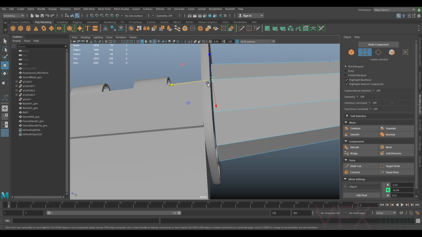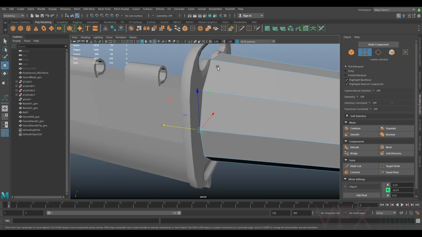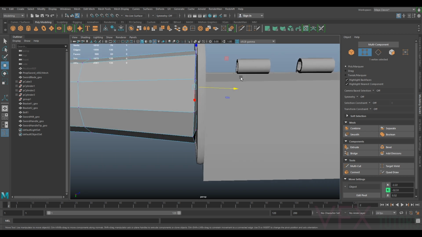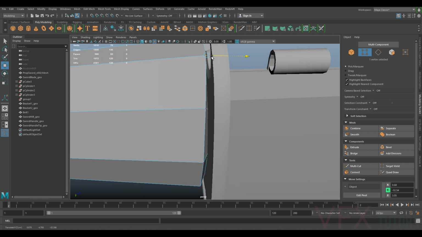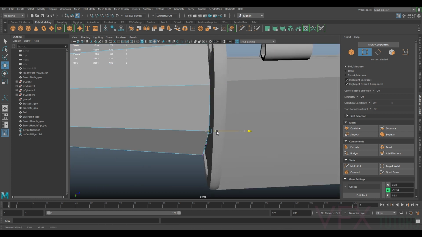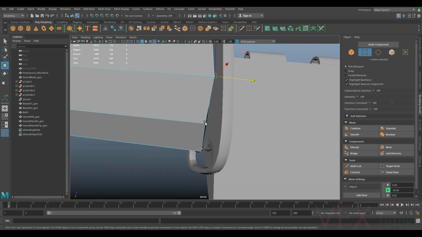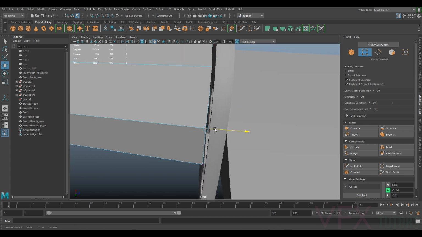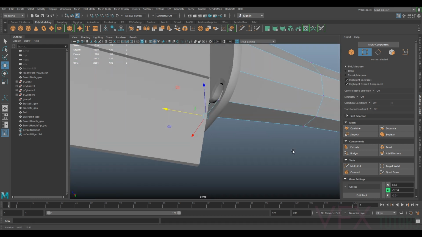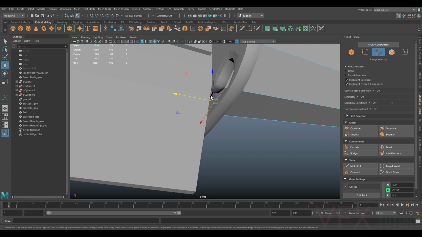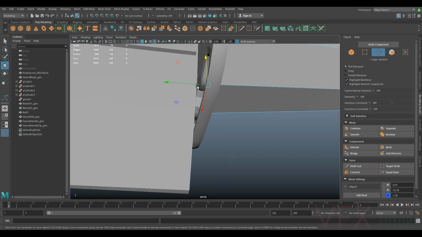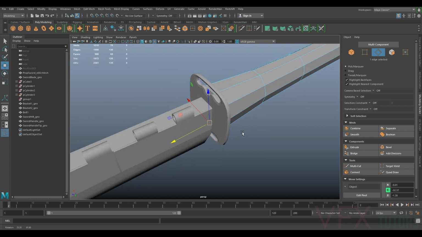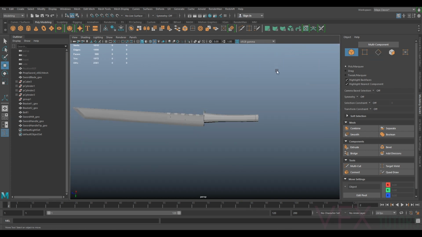So I'm just going to pull these in until they're sort of touching the hilt. Also making sure that I don't see any of the inside. Cool.